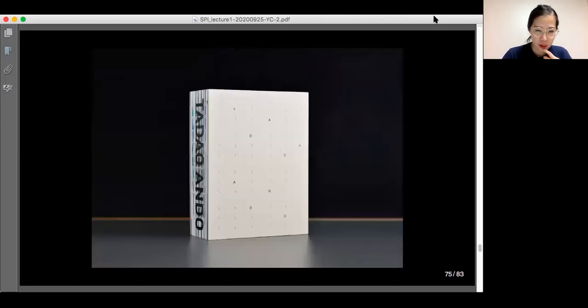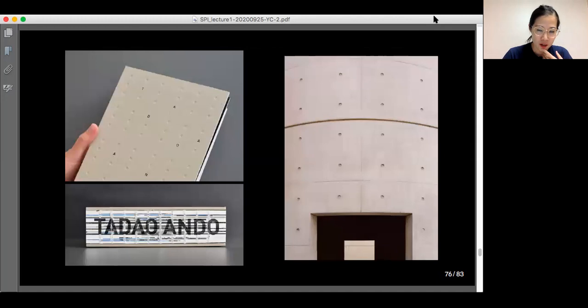This book is a book for Tadao that shows Tadao Ando's work, and if you know his work, I think this cover will make a lot of sense. So he's quite well known for these exposed concrete walls, concrete finish, and the paper in a way. Usually, concrete is used as the structural element, and then you put some kind of cladding or some sort of surface material on top of it.